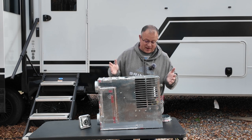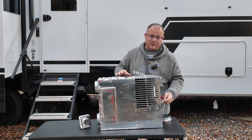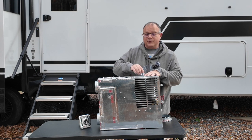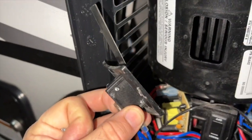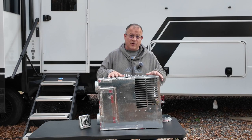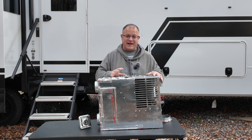Really simply how it all works. Now, let's go in the order it works. The thermostat tells it it's time to kick on. So the fans start running. It waits till the cell switch lays flat, which allows the unit to know that there's enough airflow that it's safe to go ahead and ignite.